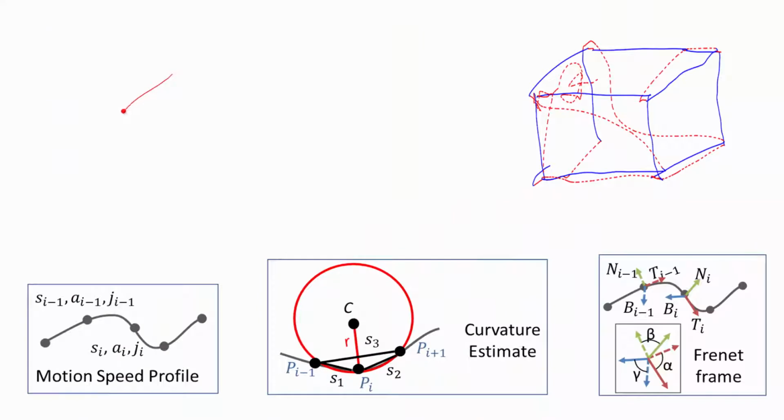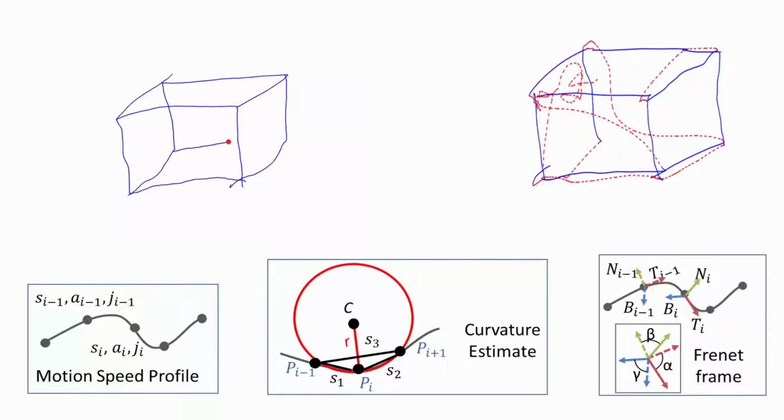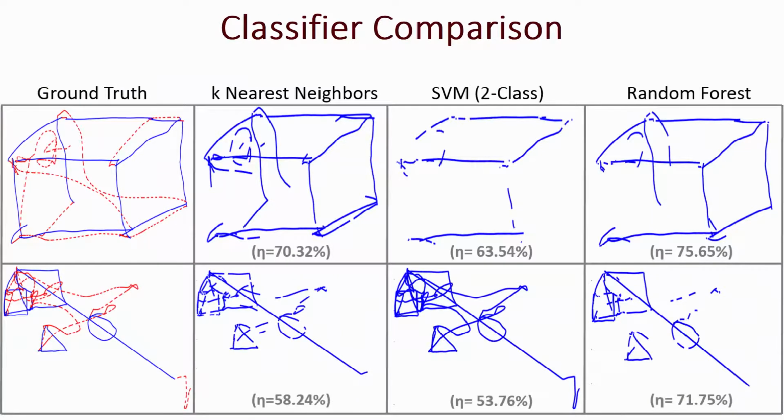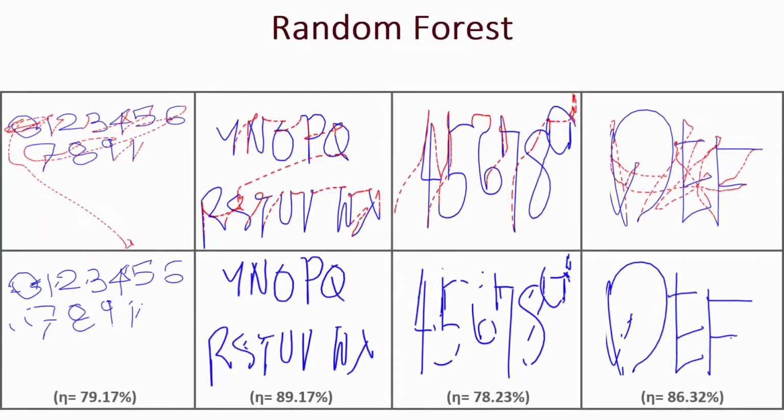For every point belonging to a 3D curve, we extract its local motion, curvature, and Frenet frame properties and train a binary classifier to predict if the point is supposed to belong to a stroke or a hover trajectory. With this model, we explore 3 different classifiers and test them on different categories of the recorded data and identify a random forest to perform with the highest accuracy. With further hyperparameter exploration, the random forest model predicts stroke hover intent with an accuracy of 78%.